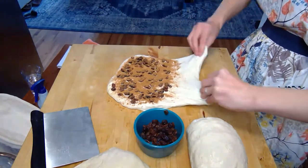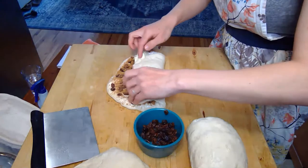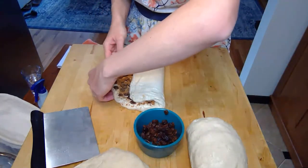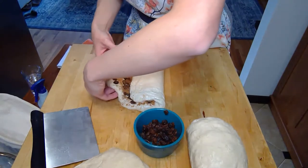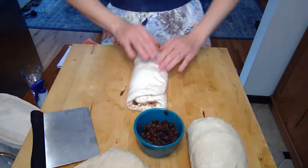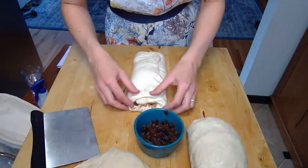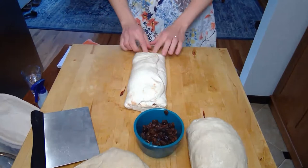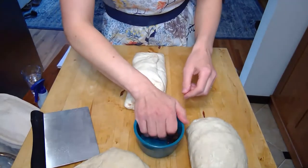Give this a tug out and fold it over the half of the middle. And then same thing over here. Make sure he's not stuck. You have to use swift hands here. Up and over. Perfect. And it all stays inside, theoretically. Not always, but theoretically. And then we're going to do the same thing.